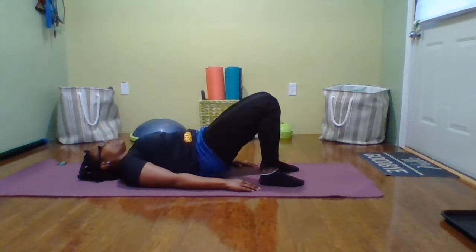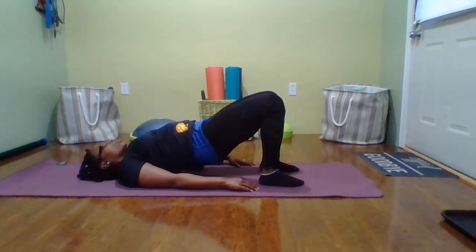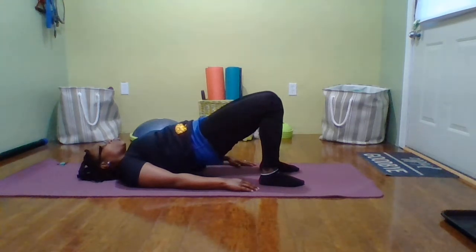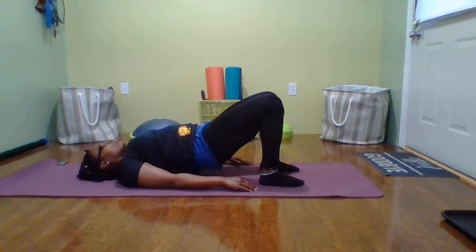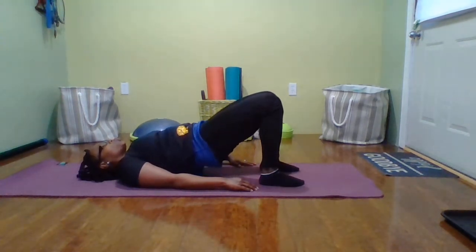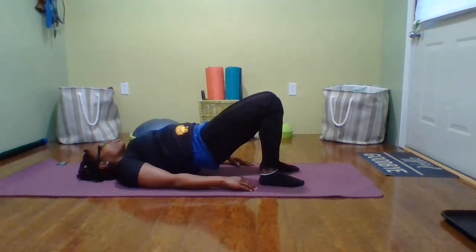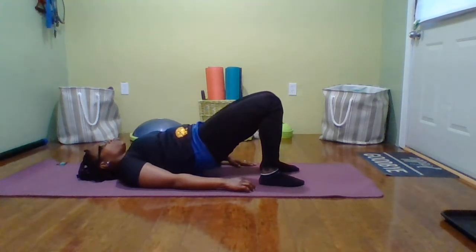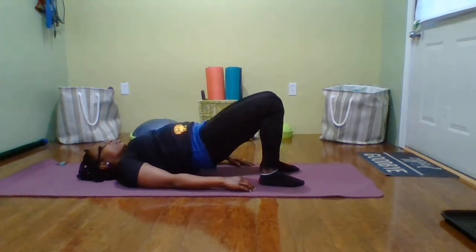And exhale, lift. Inhale, lower. And exhale, lift. Inhale, lower. Good. Two more. Exhale, lift. Inhale, lower. Last one. Exhale, lift. Inhale, lower.